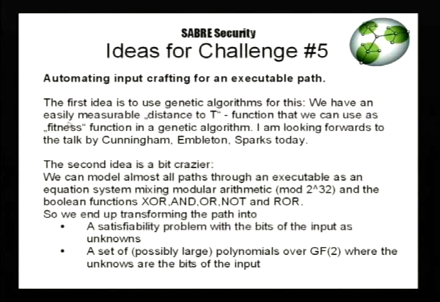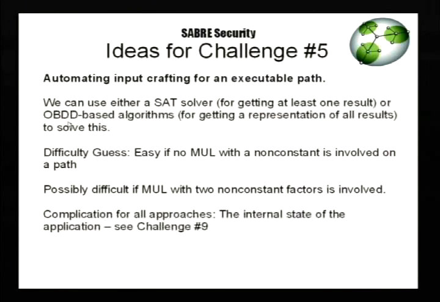And this is essentially just a satisfiability problem, where you get a large Boolean formula with all the input bits as variables, and then you try to solve it. A second possibility would be to transform Boolean formulas into polynomials over F2. F2 is the values 0 and 1. So you can transform that into polynomials and perhaps attempt to solve these polynomials. For actually doing this, there are public SAT solvers, which are quite good at certain problems. While the problem is NP hard in general, in practice a lot of relatively complex SAT problems can be solved even when they have several 100,000 variables.